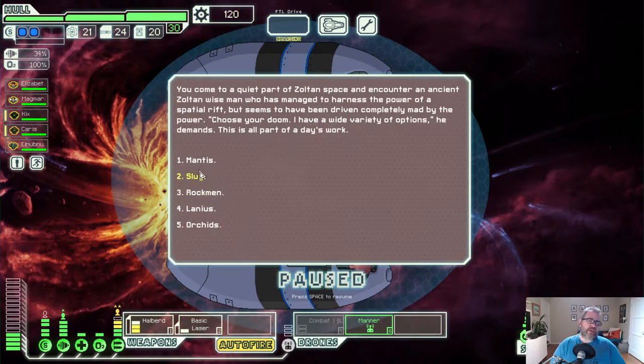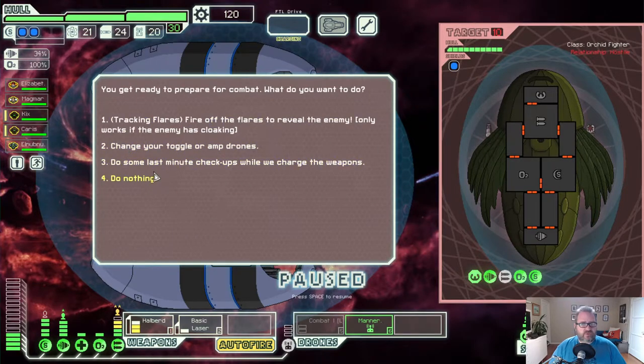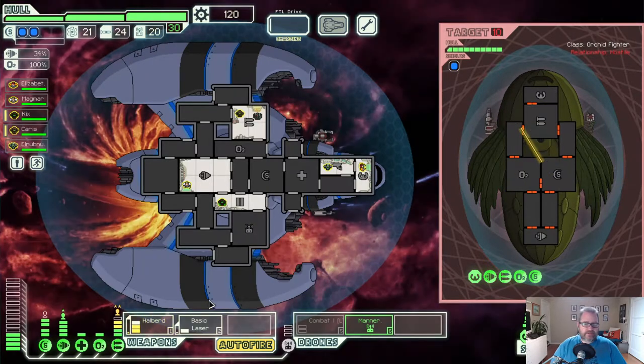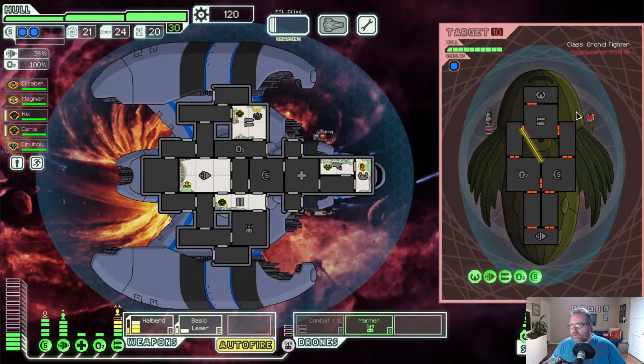This is all part of day's work. Okay, who do we want to fight? Mind control slug men, hard hitting rock men, oxygen taking Lanny orchids. Because I didn't see the point of them, so let's try. I guess we'll face an orchid weapon now as well, which will be good. Okay, so how are we going to get four rooms out of this? Oop, there we go. Is that an orchid weapon? That looks like one of those ones.